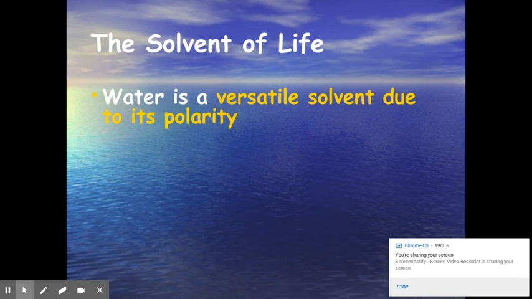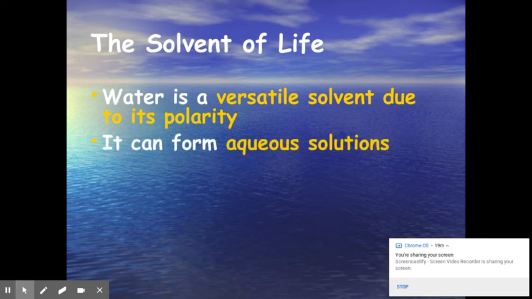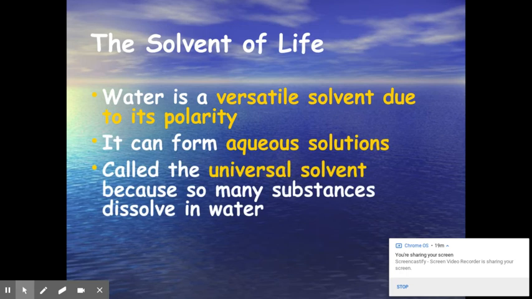All right, solvent of life. So this is called high solubility. Water is known as the universal solvent. I would write that down. Water is known as the universal solvent. What that basically means is it allows it to pull apart really any ionic compound. Anything that is polar, water can break down things like sugars, things like salts, break down very, very easily in water.